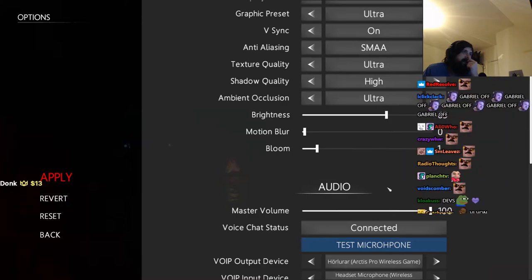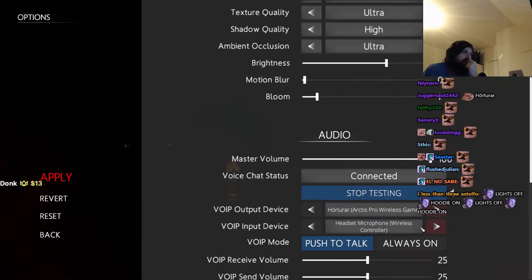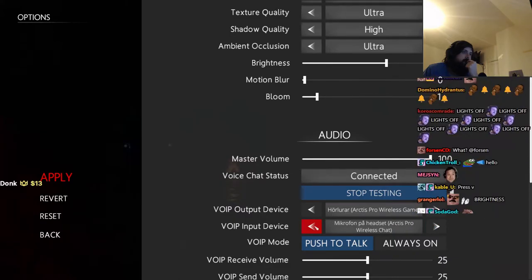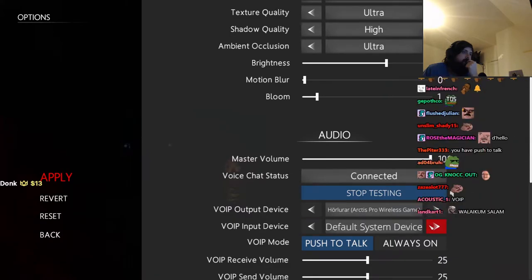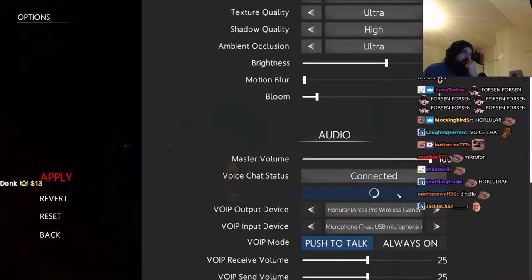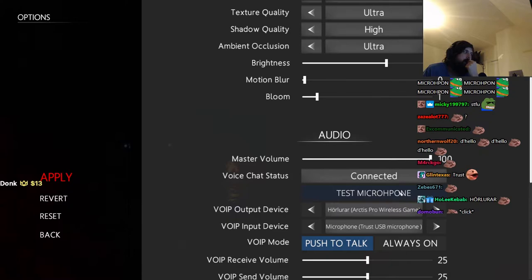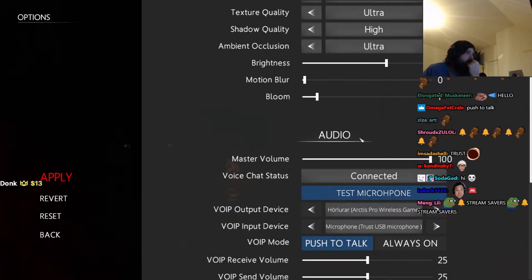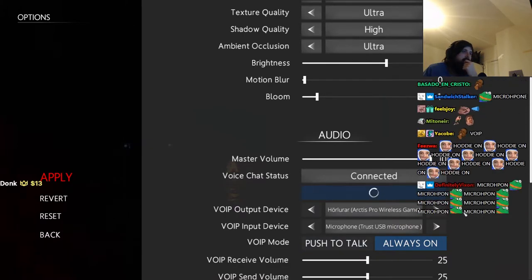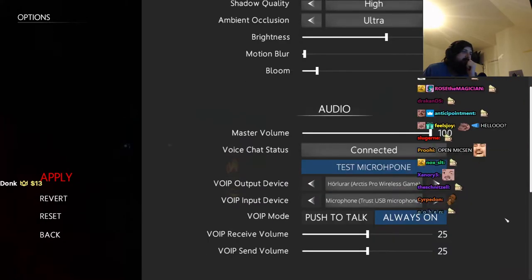Forsen CD. Hello. Hello? Is it not working? Yeah, push the talk on. Oh, always on. Oh, wait. Hello? Ah, works. Alright.